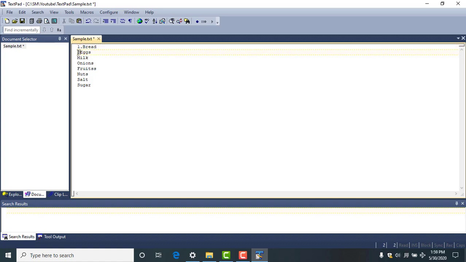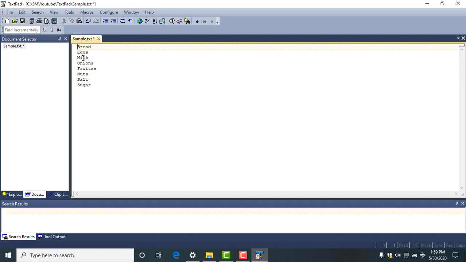You have to go into each and every line and do it. If you have maybe 10 rows, it may not be a big deal. You can manually do it, but if you have hundreds and thousands of rows, it's kind of hard, right?